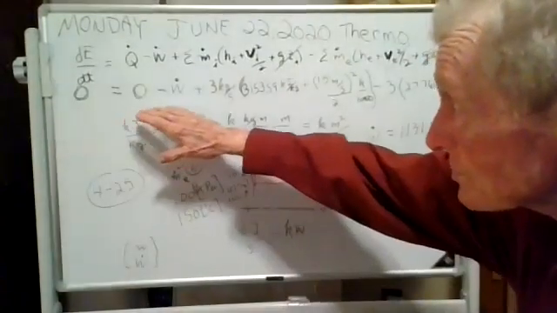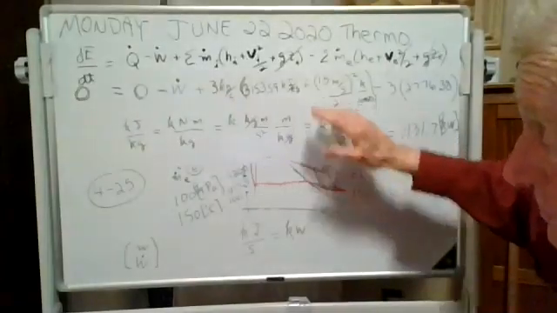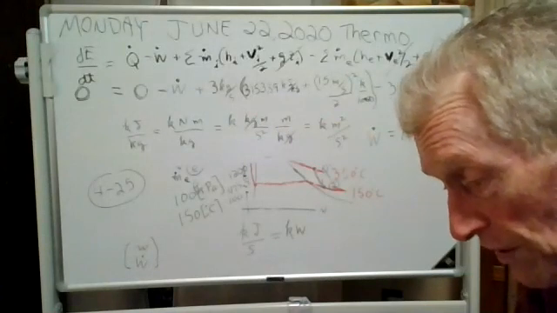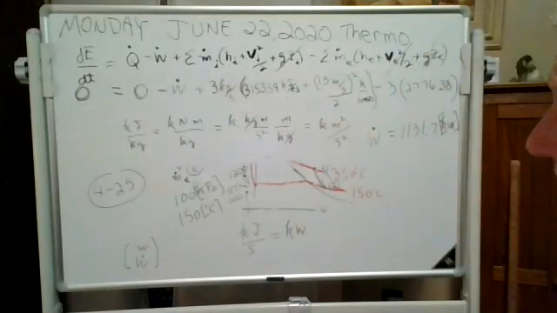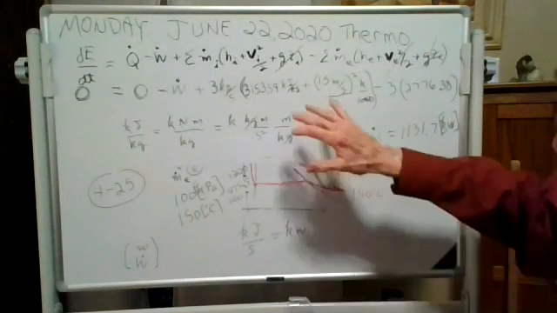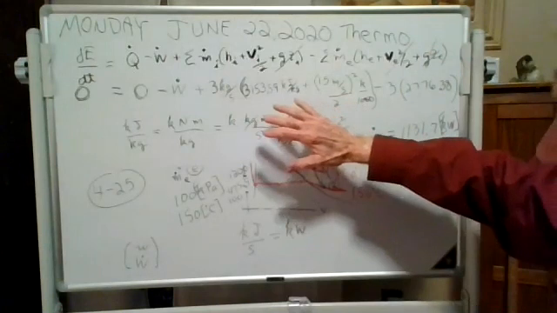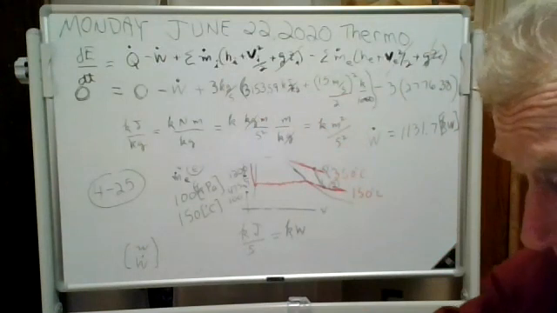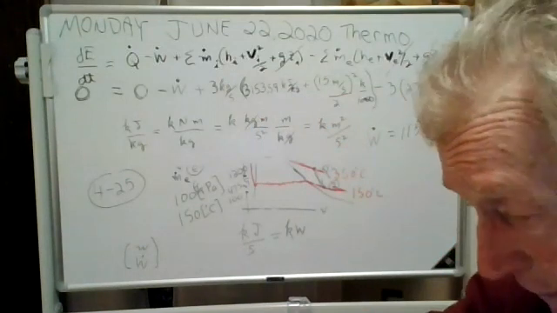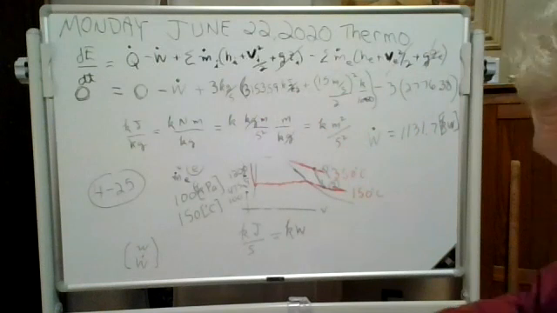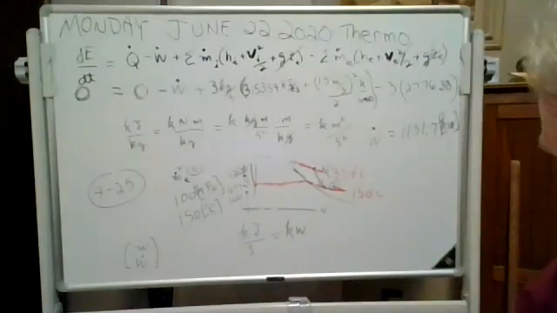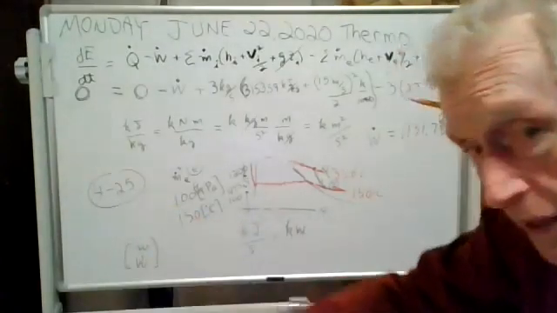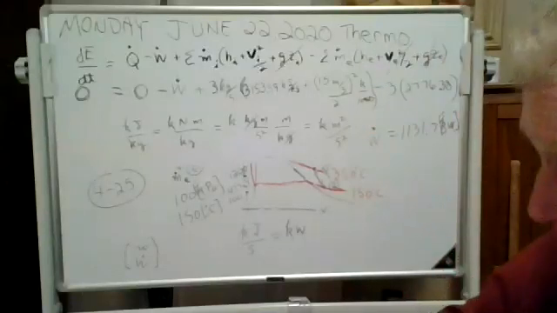And we labeled it. We put a lot of information on the device sketch. And then we wrote the first law for control volumes, because a turbine has mass going in and out, so it's a control volume. What was tricky is we had to convert the units to the same thing, because when you add things, they have to be the same. So we did that and we got the right answer. Is there any question on the turbine? We did problem 425. Any last comments before we go on to the next thing?